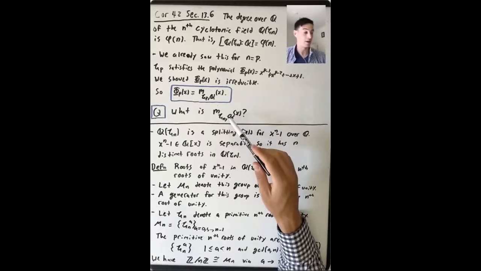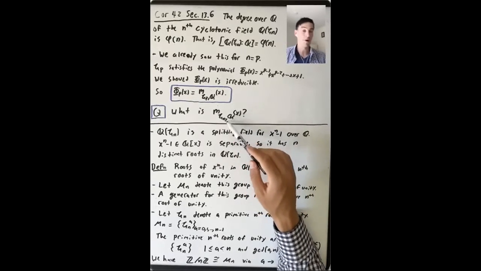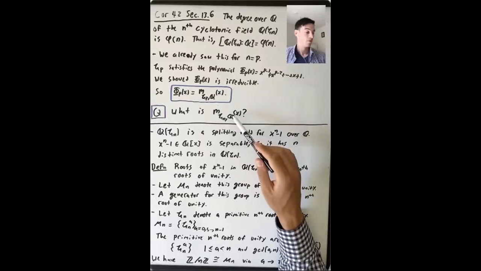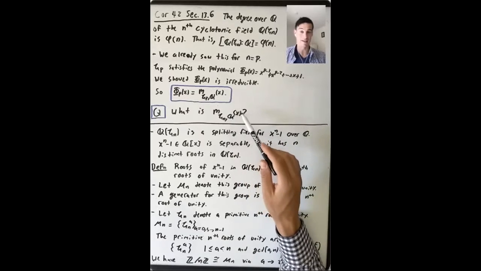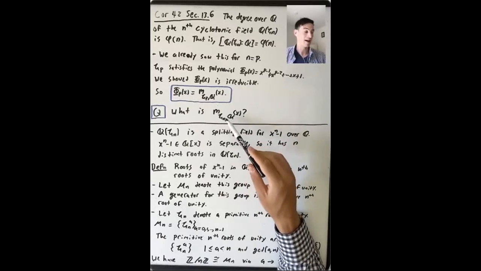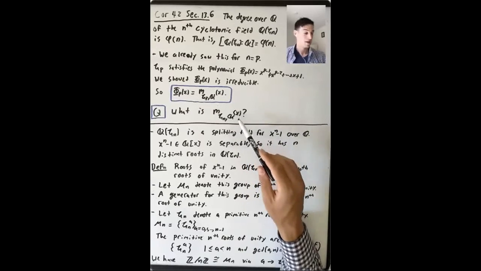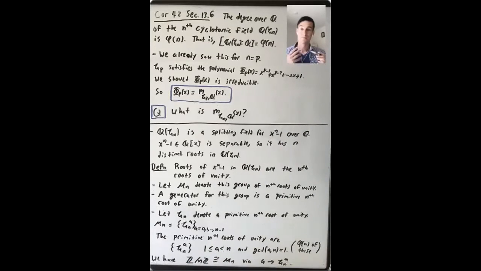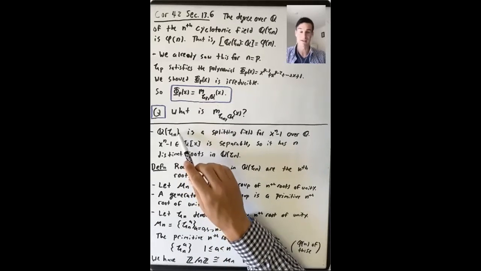Really, all we need to know is what is the degree of this minimal polynomial, but we're going to figure out what the degree is by finding what this polynomial is. That is, we're looking for a monic irreducible polynomial in Q[x] that has zeta n as a root. Okay, so let me first back up and talk a little bit about what we know so far about nth roots of unity. What is this field, Q adjoins zeta of n?